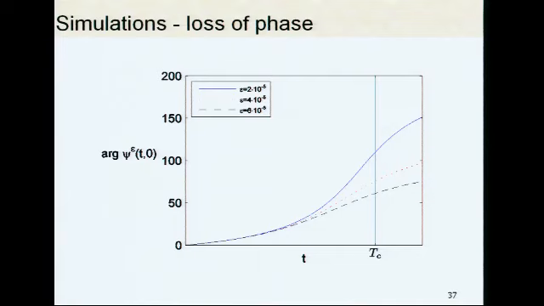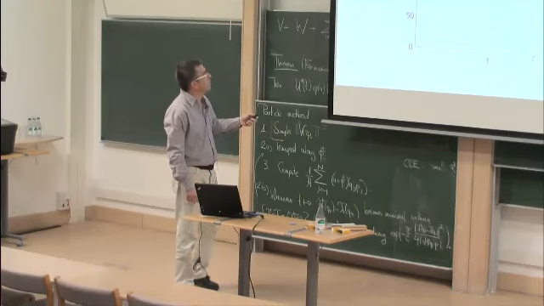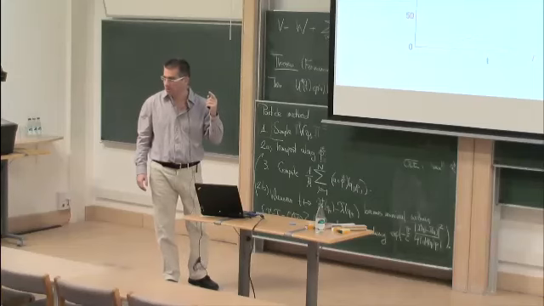What about the loss of phase? So the first question was, how do you observe numerically loss of phase? So the idea is as follows. We take the on-axis phase, we plot it as a function of t, for various values of epsilon, so 2, 6, 4, and 2, 10 to the minus 5. So in other words, we change the initial condition in the 5th digit.